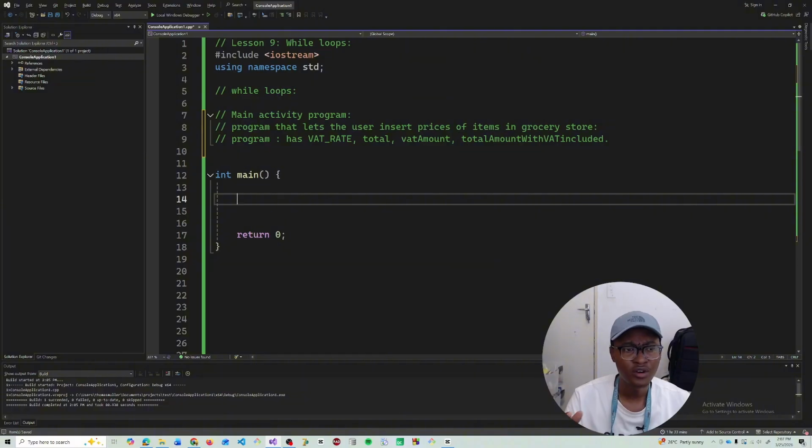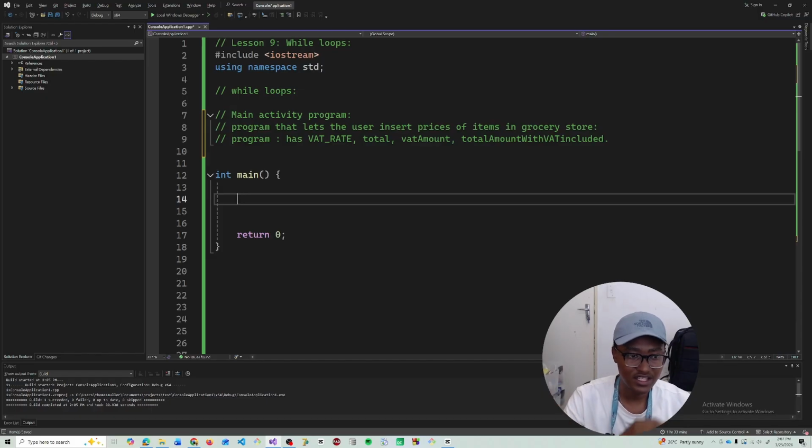This is a program that we once did before. If you are following these lessons in a linear fashion, you will realize that we once did this, but the only difference is that in that program we only had 3 prices. This one we want to make dynamic, and that's where the while loop shines.